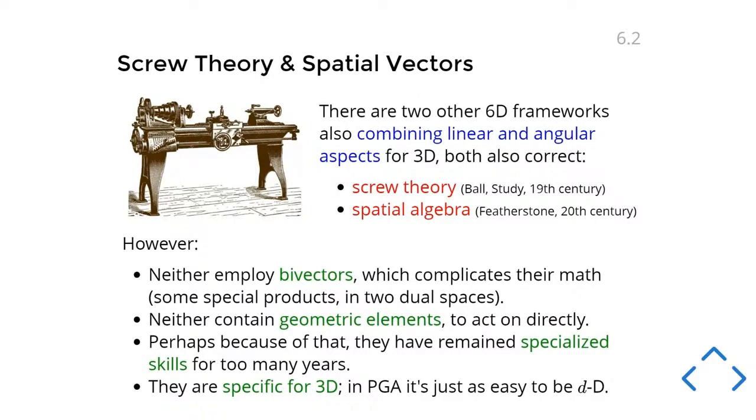Moreover, if you take the screw theory and spatial algebra approach, you're only talking about motions and never about the objects, except in their inertial properties, whereas we see that by the meet product and the join product, we actually have encoding of the geometric primitives that our motions can work on. So we get a fully integrated framework, which of course for applications in simulations and computer graphics is very nice that they live in the same space.